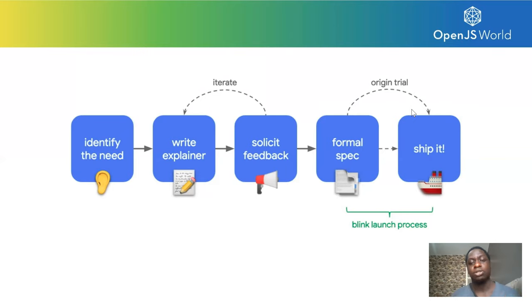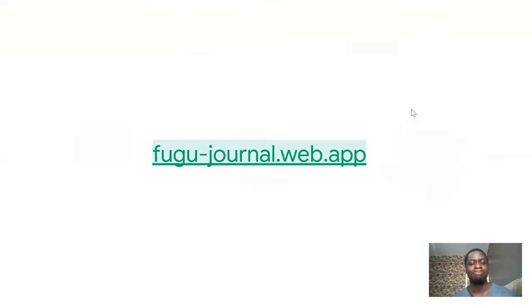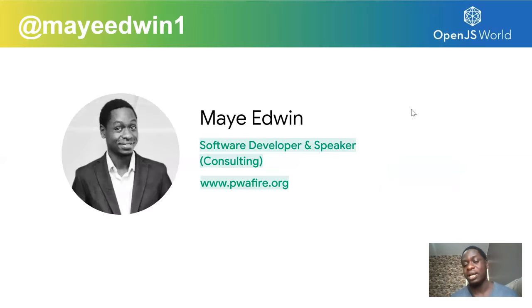I think this process is so important, and we mostly interact with it in various projects at a personal or company level. So putting this in mind at these stages and being able to be part of the process helps us to build more and more powerful capabilities, and that is very important. Most of these are now stable in most of the browsers. So now you could check out, for example, this web app, which gives you an overview of some of these capabilities which are already in action.